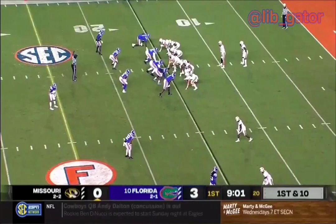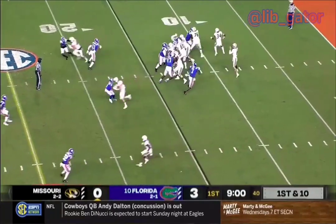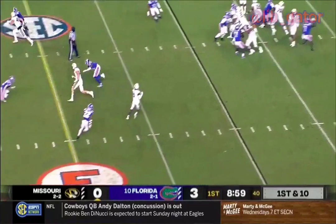Here we're going to see Jalen Knox, the receiver. He's going to come up and do a middle route here, and Torrence is going to need to follow him that way. So if we take a look at this in motion, it's a snap, Knox makes his break, and Torrence is about 2-3 yards away as the catch is being made. Now this is a situation where this kind of coverage is not the greatest.